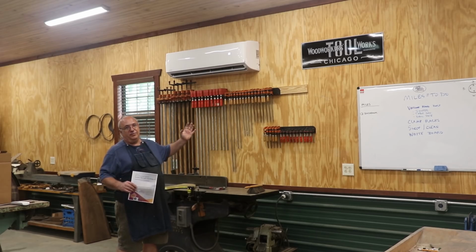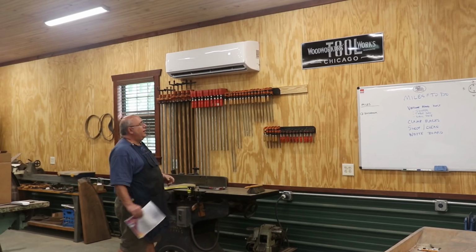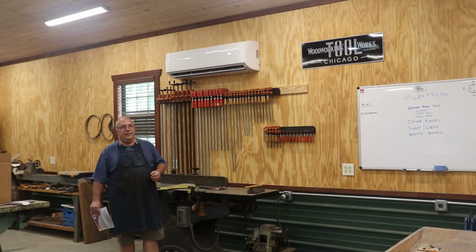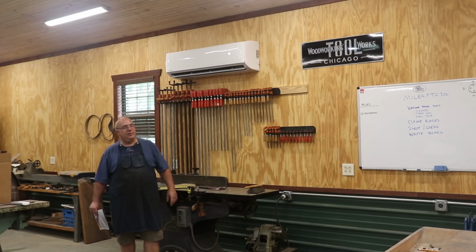Another nice thing about these units is that it's not only an air conditioner, it's a heater as well. This is basically a heat pump. Although my winters are usually pretty mild down here in South Georgia, when it does get cool enough that I want to warm the shop up, I can put it in heat mode. And I did do that a couple of times this past year.